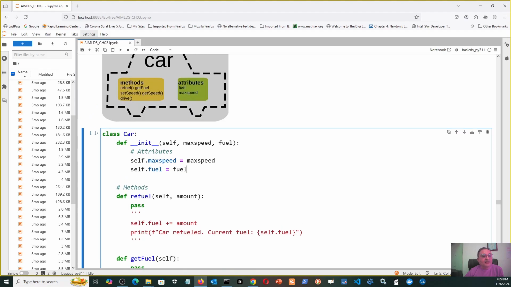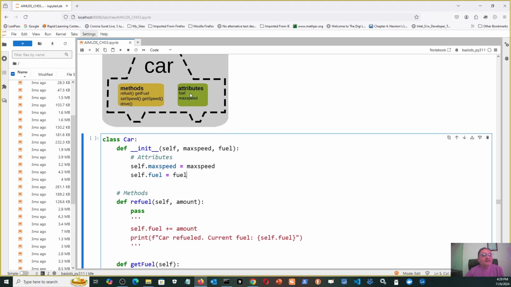So here I have written, now I am giving the answer. The attributes are two, and they are instance attributes. That means they are not general attributes for the entire class Car, but various car objects will have different values for these attributes. So they will be initialized inside the constructor. So def __init__, and then self, we always know that self always comes, but then the two attributes will come, max_speed and fuel, and then self.max_speed is equal to max_speed, whatever is passed here, and self.fuel is equal to fuel, whatever is passed here.